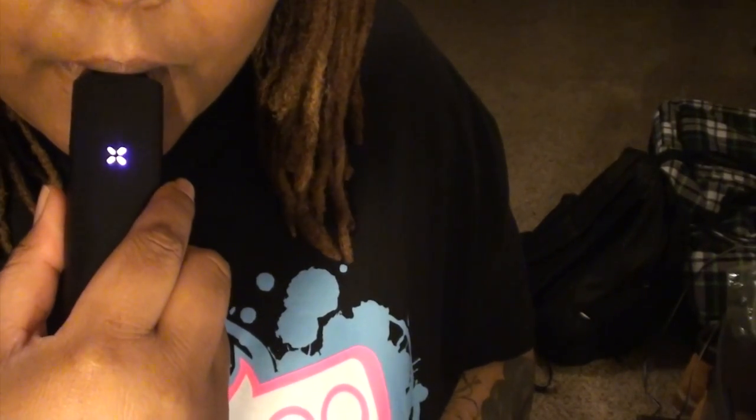Alright, since it's ready, go ahead and — now remember, it is a vaporizer, so it's being vaporized. It's not going to be a lot of clouds, so don't expect to see a lot of clouds. It's warm to the touch but it's not hot — it won't burn you. And it tastes good. It tastes really good.